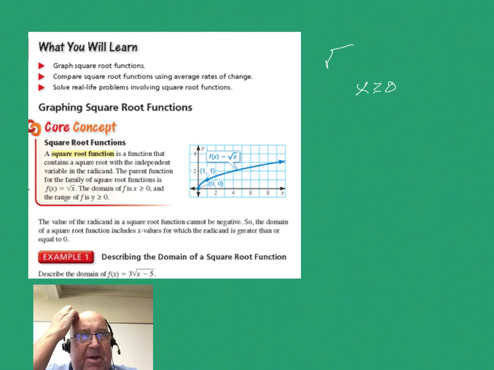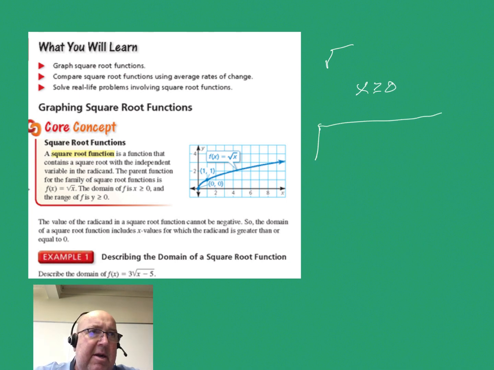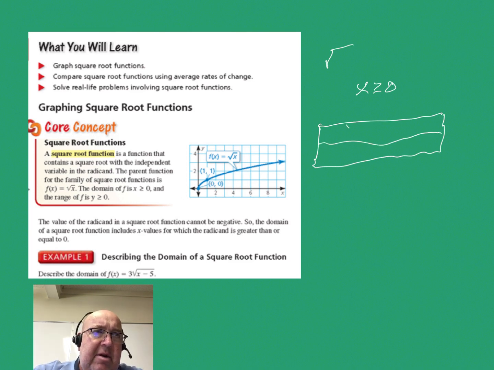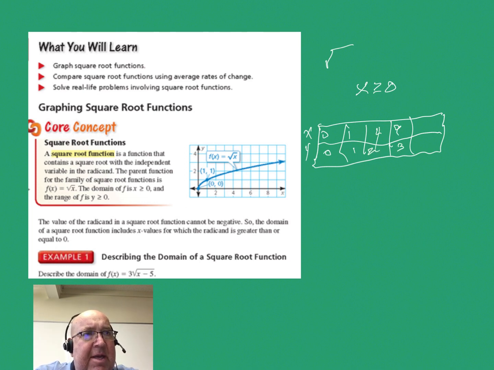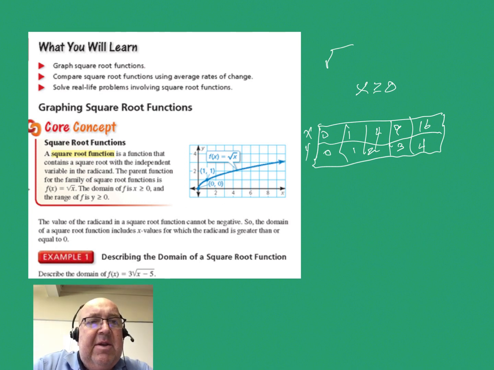And the typical square root function, if you think about it, we're going to put some numbers in here and get some results for x and y. So x, y: 0, 0; 1, 1. And then we go to 4 and 2. And then we go to 9 and 3. And then we go to 16 and 4. So we'll see that the x values increase quite a bit while it's going to stay fairly flat because the y values will only increase by 1 each time.